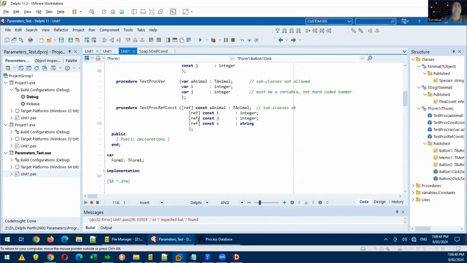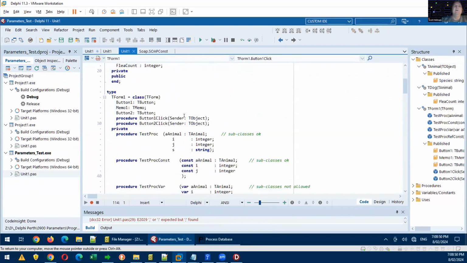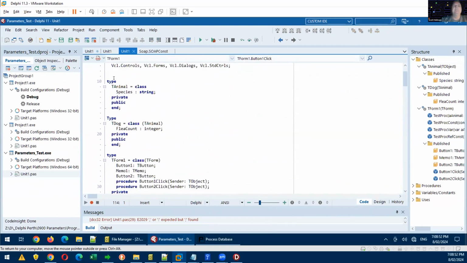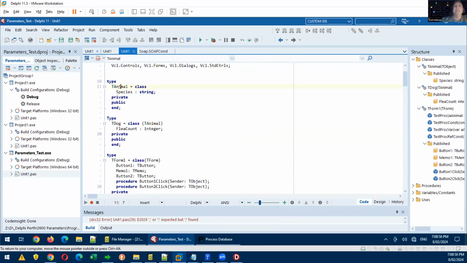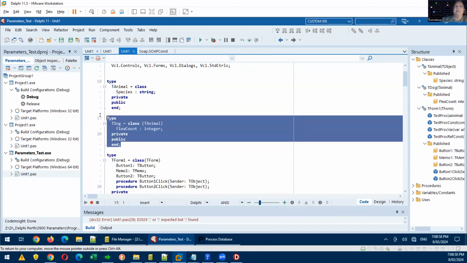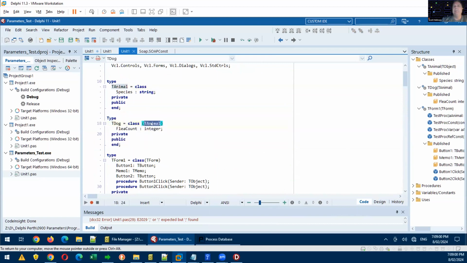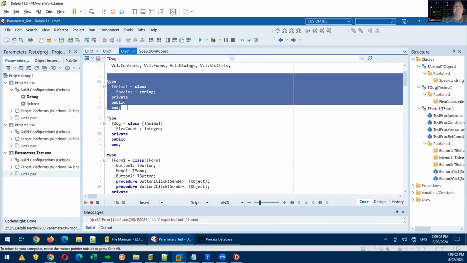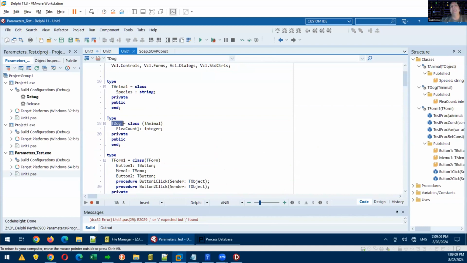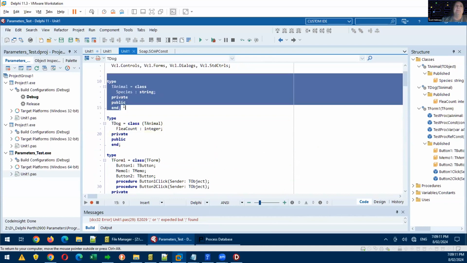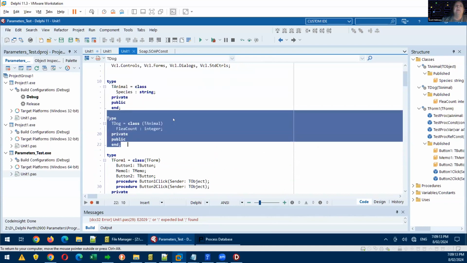Okay, so in this example, I've just set up two little classes. So this one's an object type called an animal, and I've got a second one here called a dog, and the dog is a type of animal. So this is like the parent class. This is the child class, right? So an animal can be a dog or it can be a cat or something else. So it's got a parent-child kind of a hierarchy.